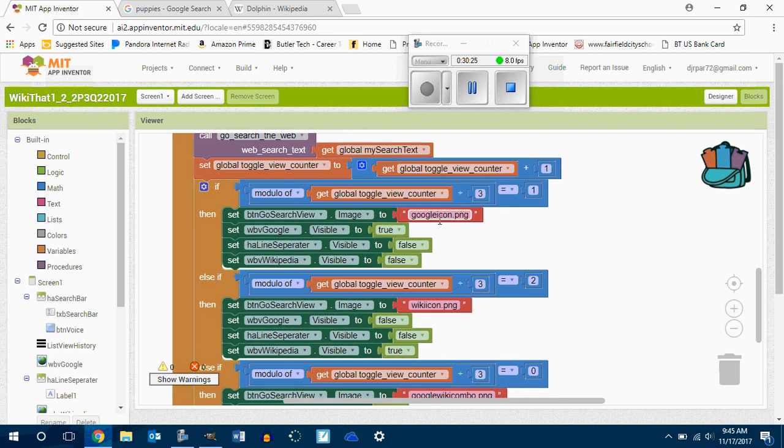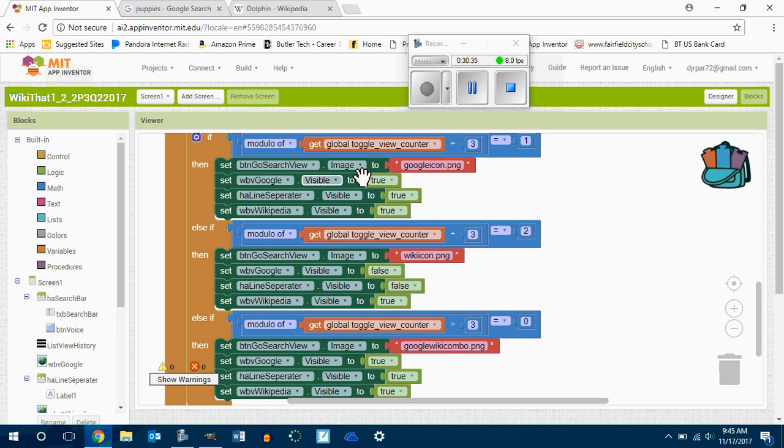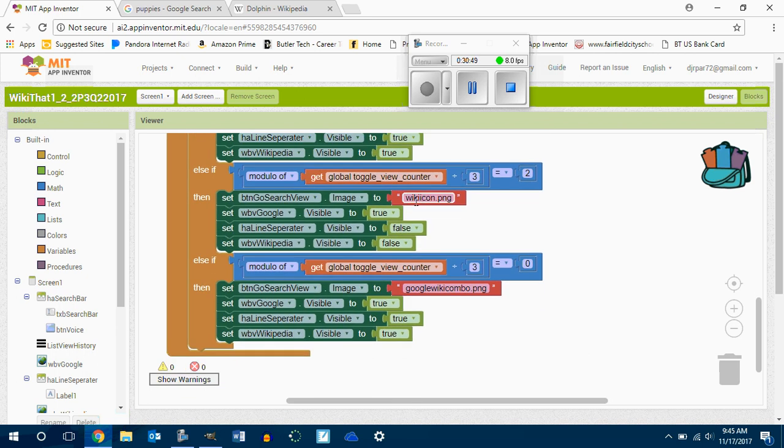So when you click 1, I am going to show the icon, but I'm going to say, I want this guy to be true, and I want this guy to be true. And once I'm on Google, you're going to click again, and then I'm going to go to Google, right? So that means I want Google visible, I want this guy false, and I want Wikipedia off. And then I'm going to show Wiki, and you're going to click on Wiki, and then what should we go to?